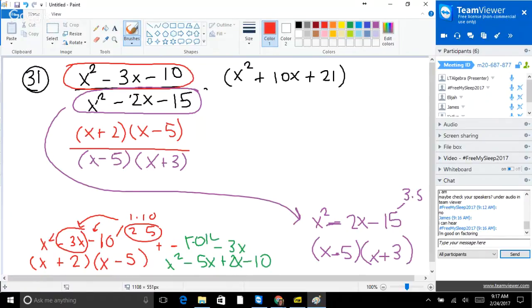All right, so then my last one. Pick a different color, green. There we go. My last one, I've got to factor x squared plus 10x plus 21. Let's see if I can just do that on the fly. So I've got x, and I have 21. 3 times 7 is 21, right? And they're all positive. So now I'm just going to put that over 1 to make it easy for myself. Now can I cross stuff off?